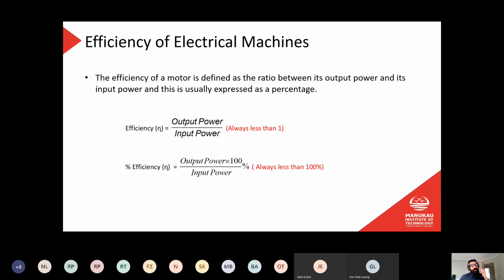All right, good. Okay, so then let's have a little look at efficiency. So again, we're talking about motors generally, electric motors, and we need to look at the efficiency. Efficiency is just the ratio of output power to input power. So whatever amount of energy I'm putting in, how much energy am I getting out? For example, if I was putting in 1 kilowatt of energy and I was only getting 0.5 kilowatts out, I would see that as being reasonably inefficient.